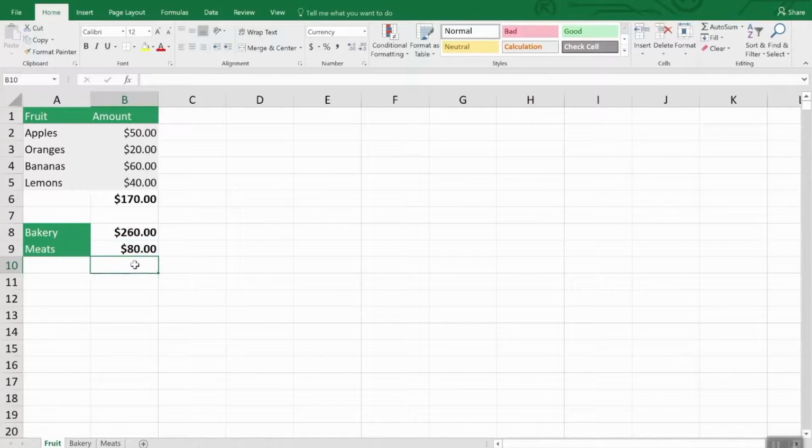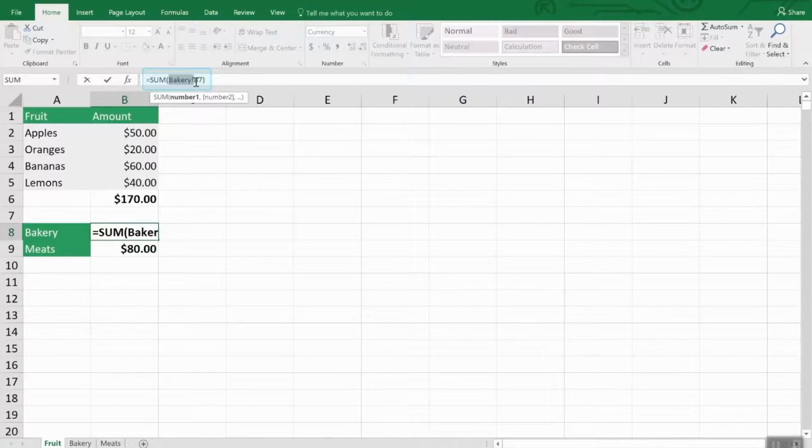Very easy. Let's look at the syntax for a moment up here in the function bar. You can see here that the name of the sheet is literally brought in, and then an exclamation point is added to the end of it. And then, of course, the cell reference. Later, when we look at workbooks, you'll see that there's a specific syntax for them as well. Okay, so that's a look at using 3D formulas to link together worksheets, and it's a great method to build summary or master worksheets that bring data together in one place.